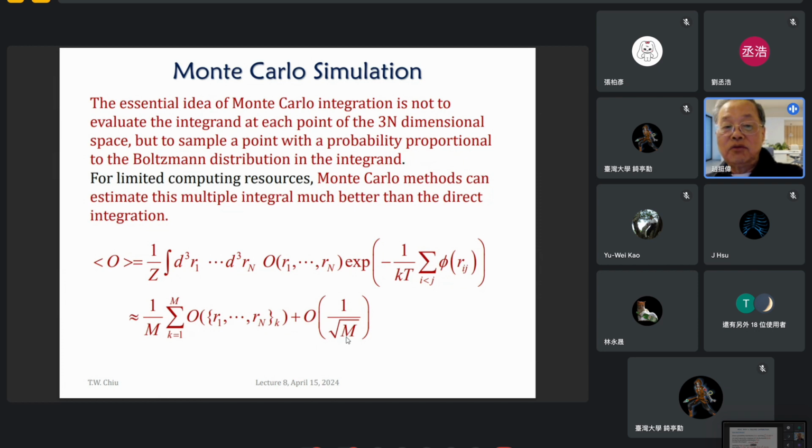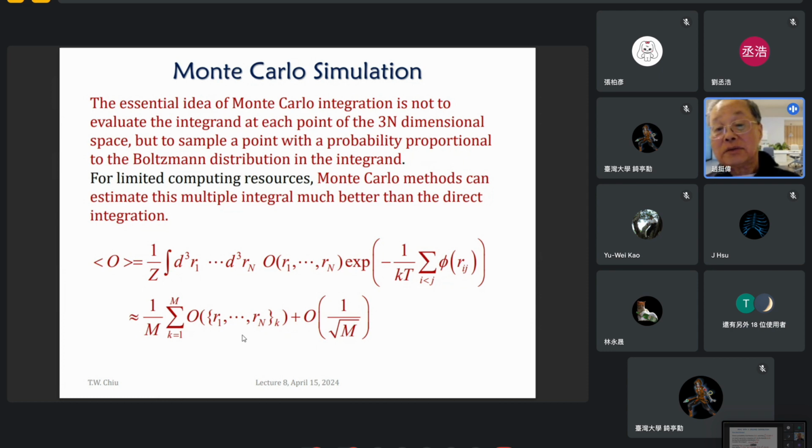With limited computing resources, you can just do the largest sampling you can, and you still know the error of your answer. So this is a feasible, viable way to get a good estimate of the integral with limited computing resources. Such a Monte Carlo integral answer must be better than the one from direct evaluation.